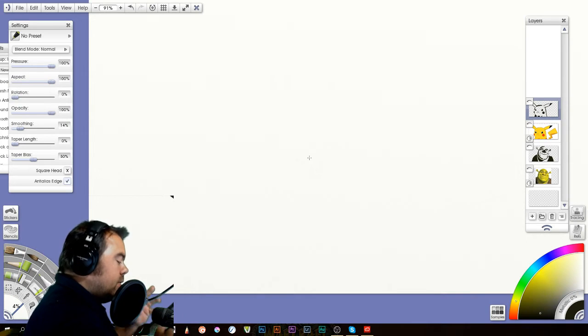Now, these types of things can actually be done in, for example, Illustrator, or Photoshop. You can really do this in any type of art program that you want. So don't look at this and go, oh, well, I don't have ArtRage, I can't do this. This can really be done in any art program. So the first thing that you're going to want to do is find an image.